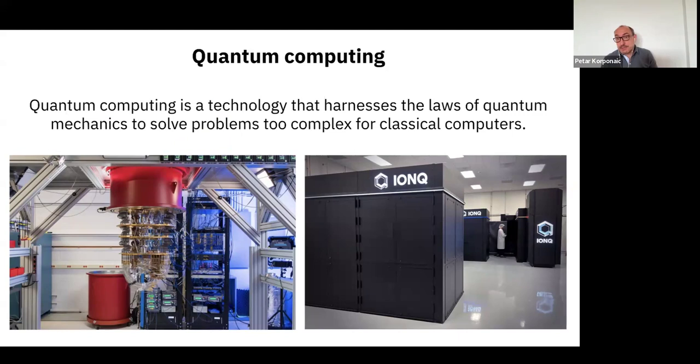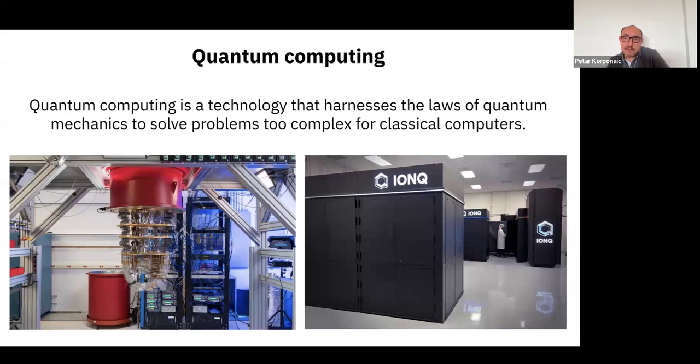So the quantum computing approach is to use the laws of physics, on which the universe is based, to perform computation. Now, you can see in this picture, on the left side, this red thing is Google's superconducting quantum computer.